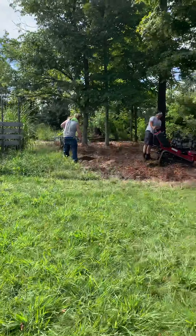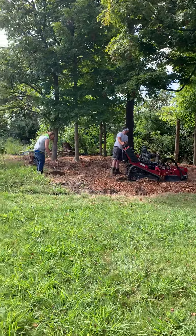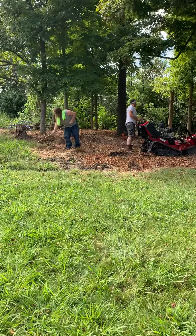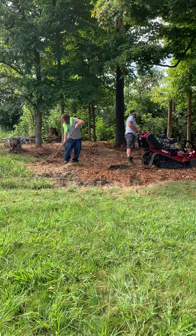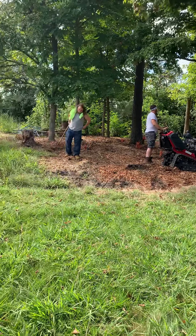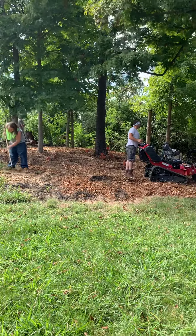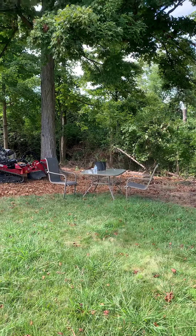That big mound of mess is where we've taken dirt from holes we've dug, planting, and removing stuff. I'm going to yank out and cut down and spray some of those weeds before I dump the dirt behind me. This is the result of cutting weeds — having my township pick up all of the stuff that I put on my front yard or in the driveway. Once they filled that entire truck up, they dumped it all on my driveway. My boys came back and dumped the mound of tree mulch and stuff back here, and I spread it all out. I had to spray all the stumps from the previous study so that they could see where to grind them down.